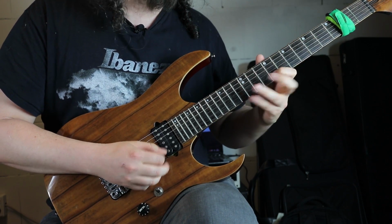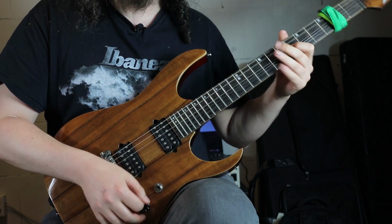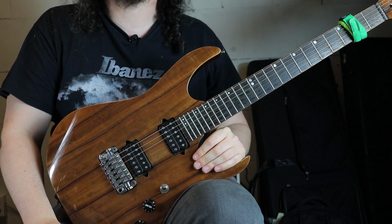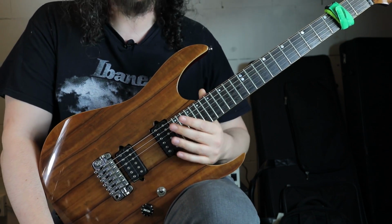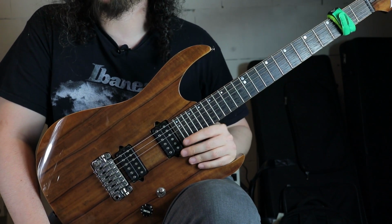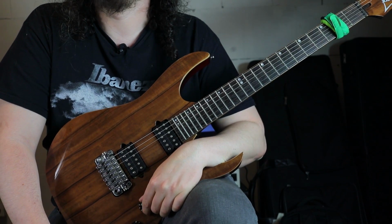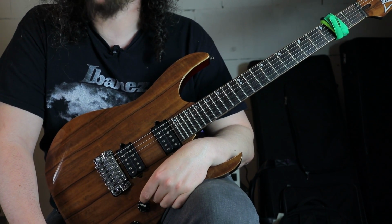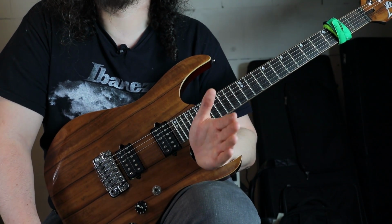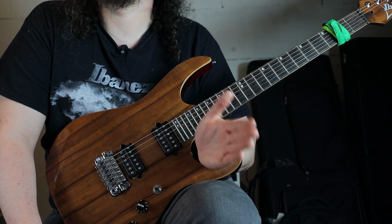This one's so tricky. This one is really tricky because we have to be really, really fast and doing some really big jumps. Now, Jeff Loomis is doing this as pull-off and legato, and all of them are doing different shapes and different fingerings because it's harmonized as well, so it's really hard to figure out which fingering he's doing, and it's kind of really crazy. So I thought to myself, okay, what is an easy way to create the same sound and the same vibe, but to have it a little bit more possible to play for everyone?